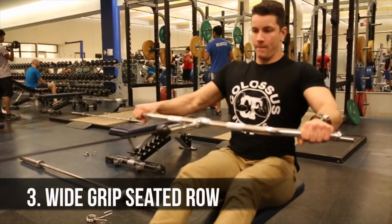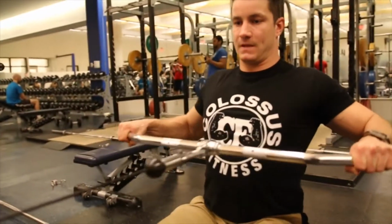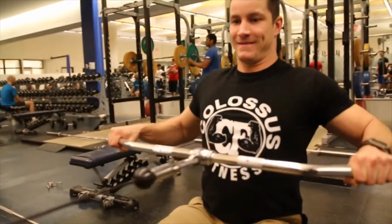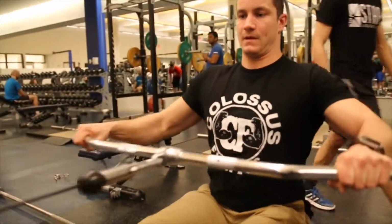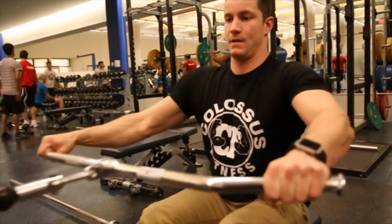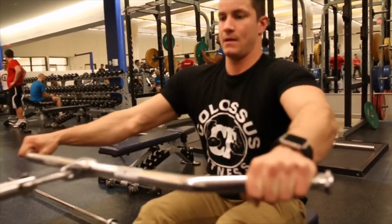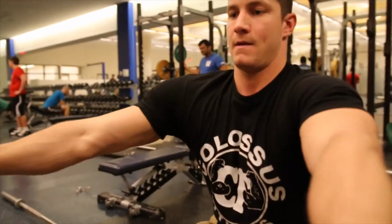Last but not least, we are doing the wide grip seated row for variation number 3. You're gonna wanna use the lat pull down bar for this exercise, and by doing it with this nice pronated wide grip, you're gonna be targeting the lats a bit more throughout the movement. You wanna make sure that you are squeezing your shoulder blades together and you're getting a nice full range of motion like we've talked about a bunch of times in this video.